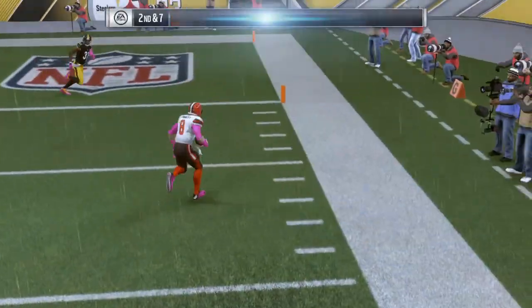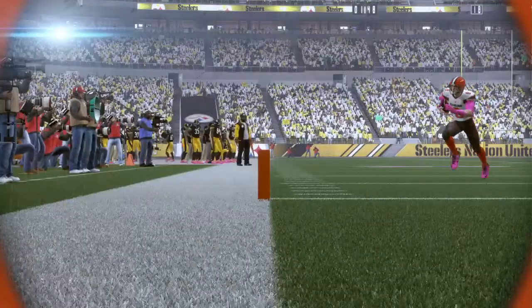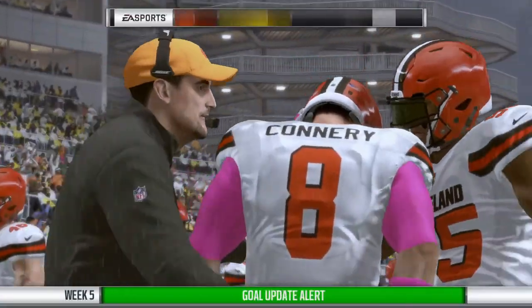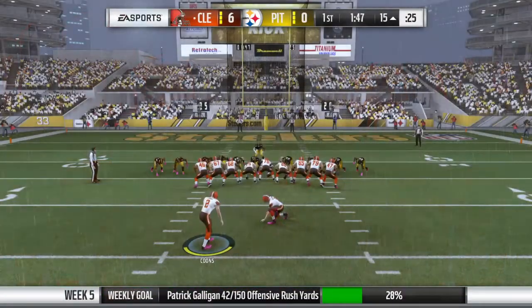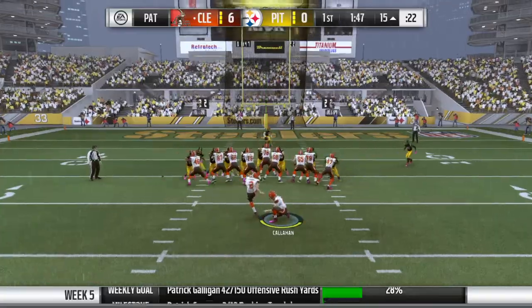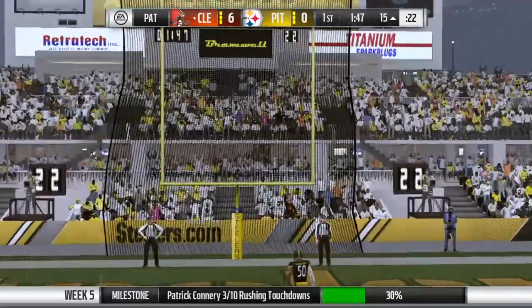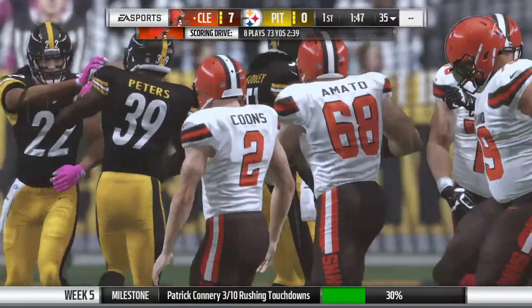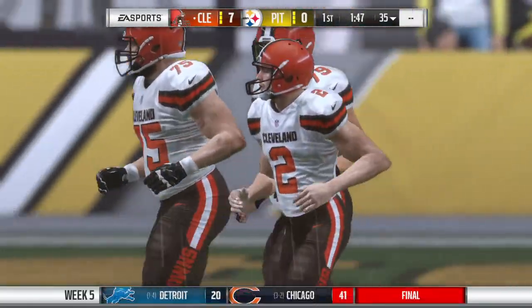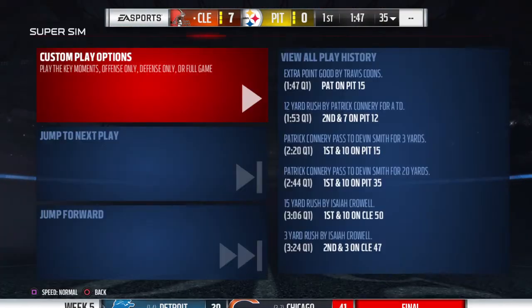Well, the defensive coverage was good, so good he just decided to make a play of his own, and it worked out. Yeah, you often wonder if they think to themselves, was the coverage too good to allow him to run the football? But I think you'd rather take your chances with him doing exactly that, and he beat him on that play all the way to the end zone. And we'll see if this rain affects the team's decisions going forward, but they kick it here, and it's good. So that drive takes him down.